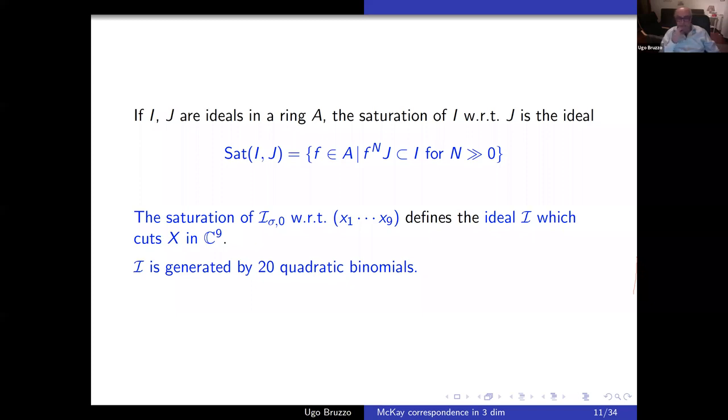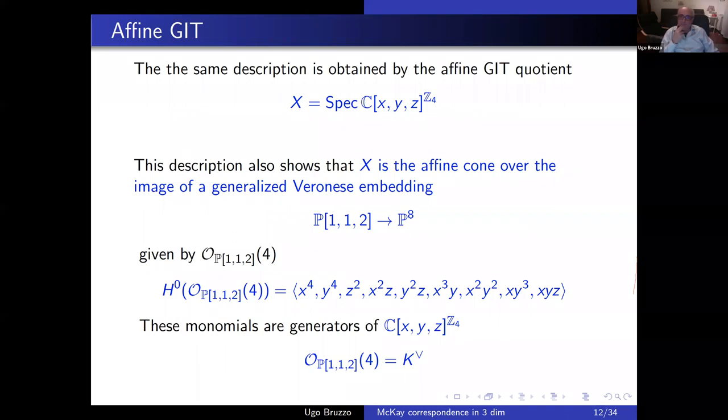Actually, the same construction can be obtained by constructing the usual affine GIT quotient. And this is interesting because it gives also a handle to another representation of the variety, which is important when you go looking for actually Ricci flat metrics. So for the usual affine GIT quotient, of course, you simply take the invariant subring of the coordinate ring of C3 and take the spectrum. And you get the same description, in the sense that this invariant subring has 9 generators.